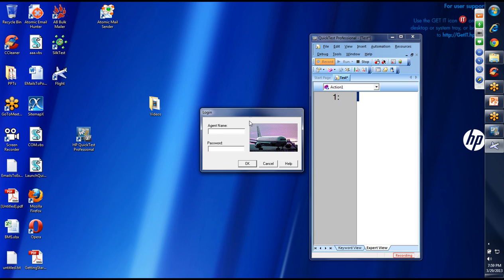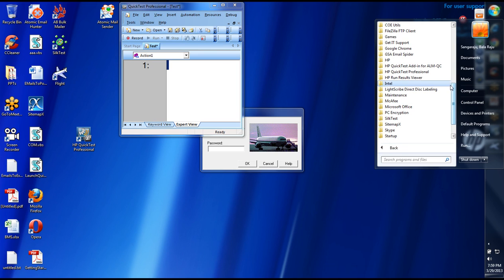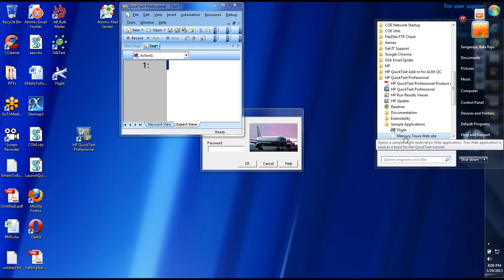Flight reservation system. Whenever you install your QTP, the flight reservation system gets installed automatically. They came up with this application in such a manner that you can practice each and every feature available in your QTP. It gets automatically installed with your QTP installation. You can find it at Start, All Programs, HP, QuickTest Professional, then Sample Applications. Once you go there you will see it. This is a client server application and Mercury Tours website is a web based application.